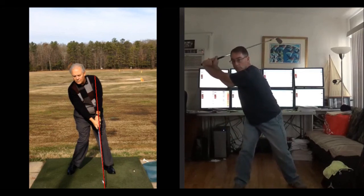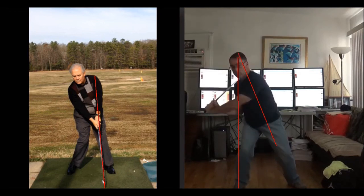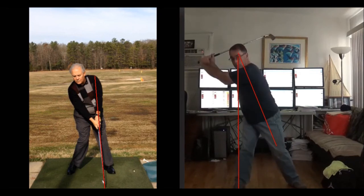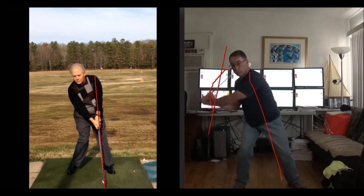Here, poor Les is doing the drill this way. Watch, he's in a good spot right here. Right now, he's got an A+. He's going to go from an A+ to a D-. Watch this. See? He's taking his body, and his body's going down with the pull down. The whole idea is to separate the arms from the body. Separate. These arms have to move, and the body's got to wait.